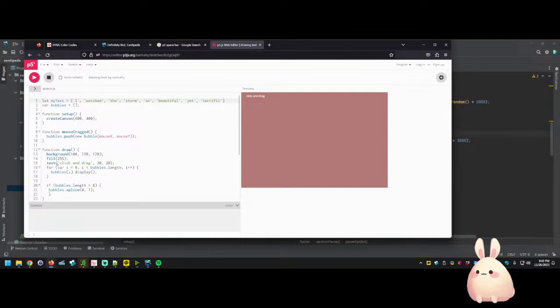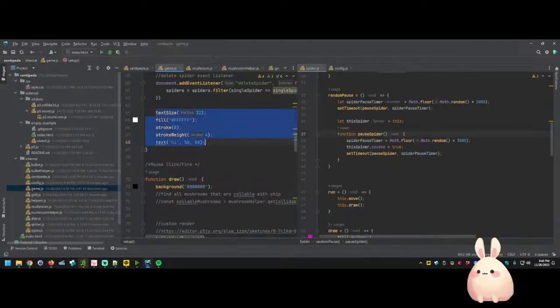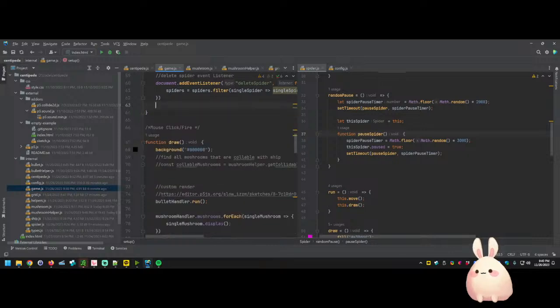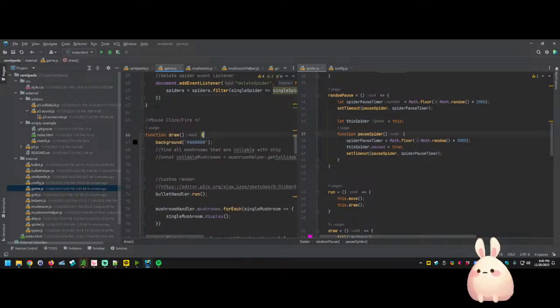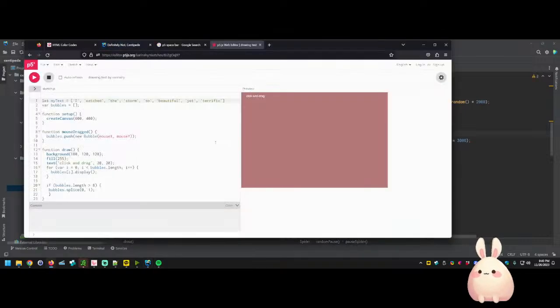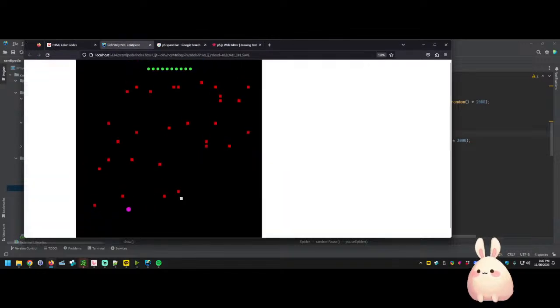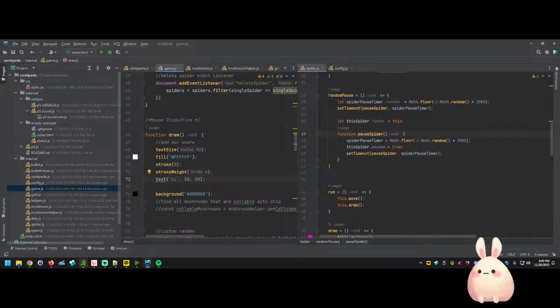Click and drag. I see it right there. It looks like it works better in the draw function. So let's put you up here, because I'm going to have to anyway. Add our score. No. Where is our text?